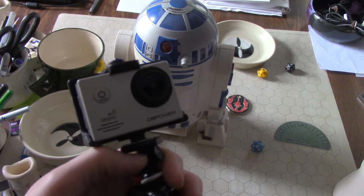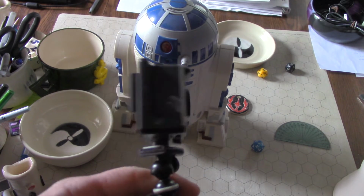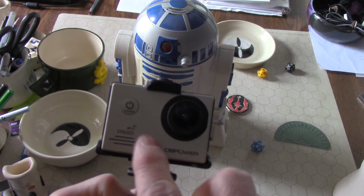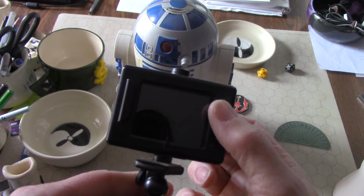So I was going to use it today to shoot another video, and I found out that the time and date are wrong because I was probably charging a battery in here. So what you need to do is you press power. So I'm going to press power and show you the screen while I'm doing it.